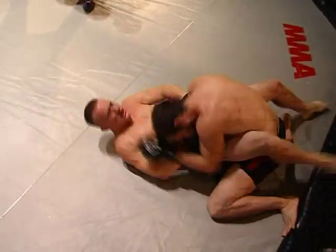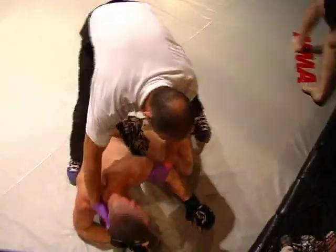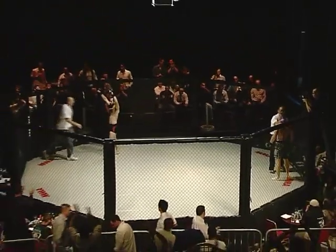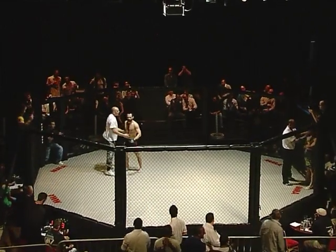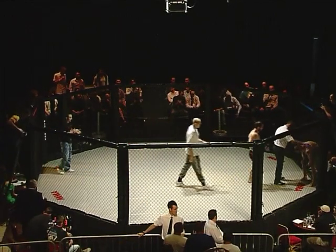Gillis posturing up from the guard position, raining down some devastating blows. Great right hands there from Gillis. Here we go. Referee Andy Walker's called a stop to the fight. Mickey Miller, he didn't look like he knew what was going on there. He was rocked. And the referee is there, the safety of both combatants is paramount. So if he can see that, he will stop the competition.